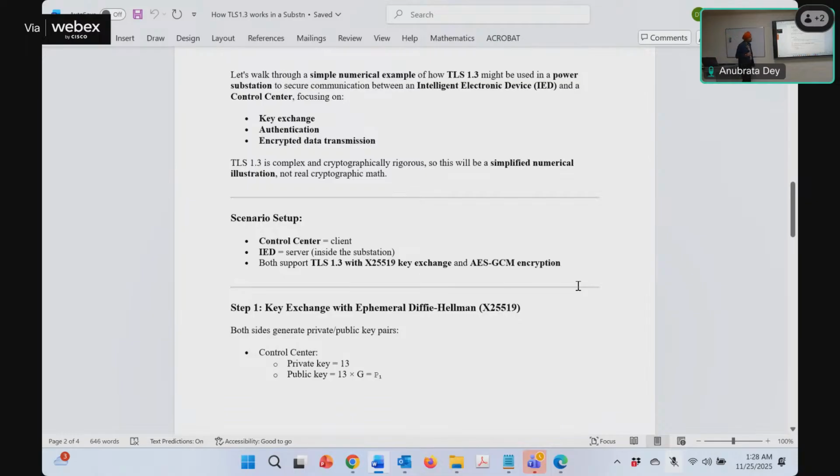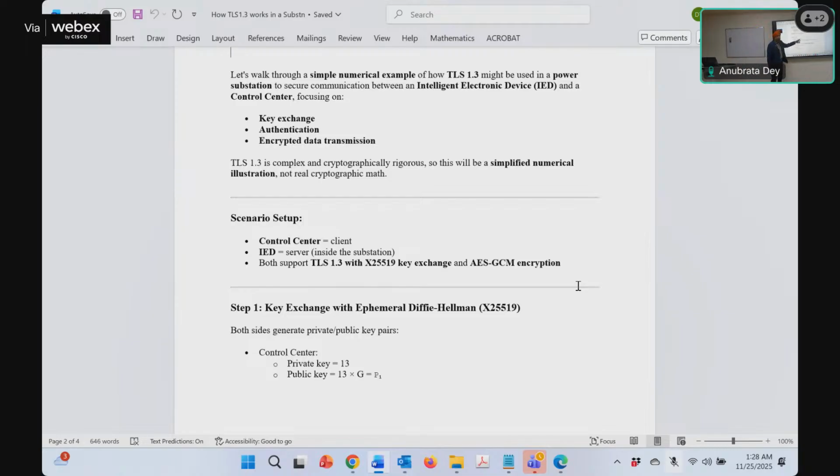So let's say that a substation IED and a control center want to talk to each other. Okay, so we want to do the key exchange, we want to do the authentication via digital signatures, and then the data transfer will happen once the keys are exchanged. So the secret key is exchanged.